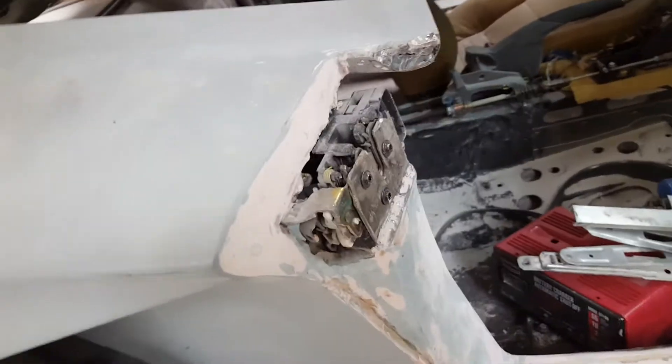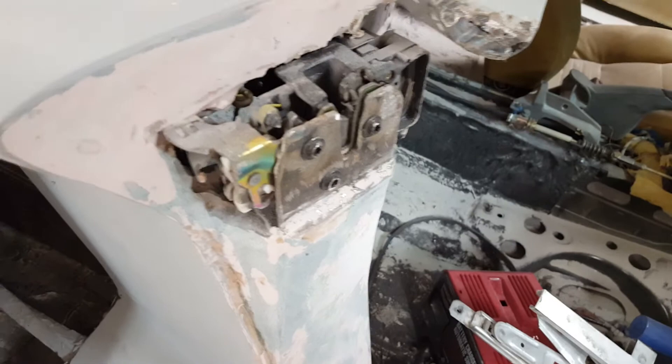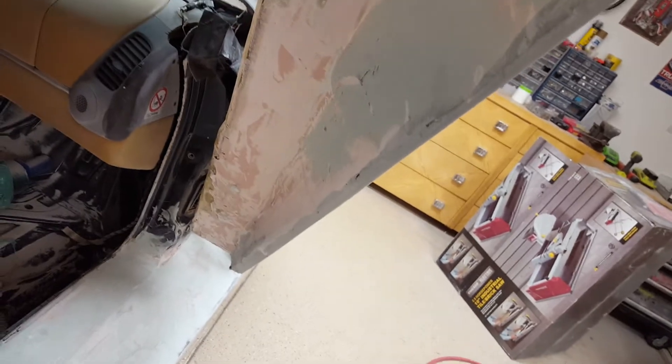The worst thing about this car is that the latch to release the door is on the B-pillar side, not the door. So if you pull a handle on the door, you're not going to release anything. I have to run a wire down through there and come back around electrically and put a popper on it. I was going to put an electric popper on it anyway. I'll probably put the handle where it should be in the door, and when you pull it, it's not going to be mechanical — it's going to be an electrical contact that activates the popper back here. Right now just a wire is on there, so it's electric; I can electrically lock the doors. There's a solenoid for the electric lock and unlock.